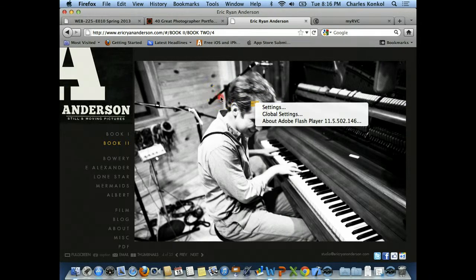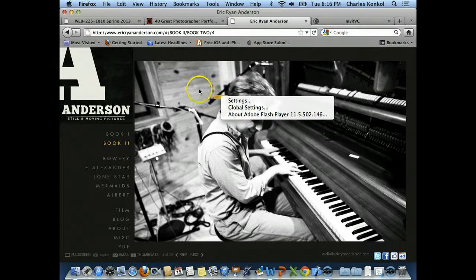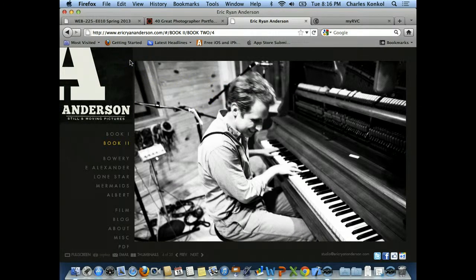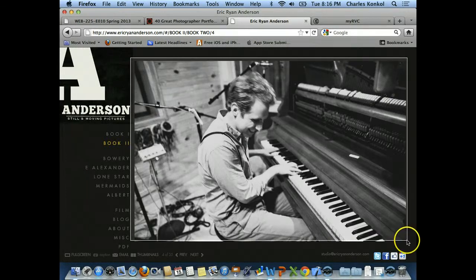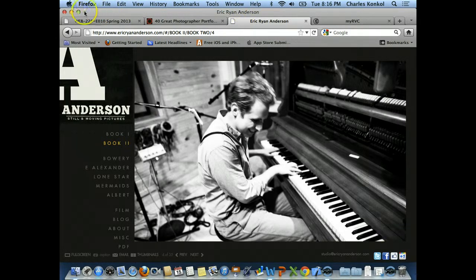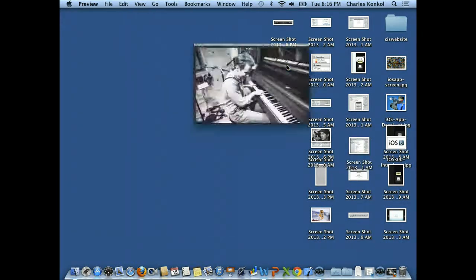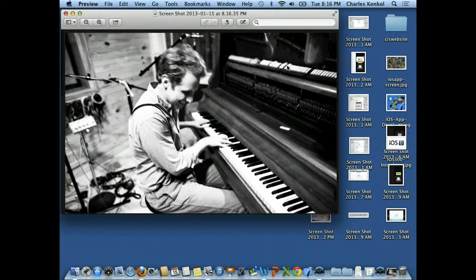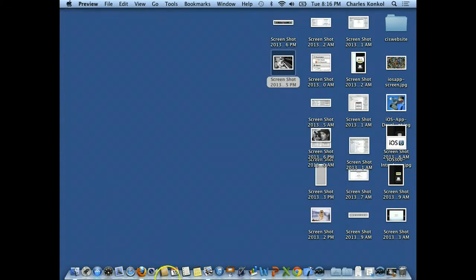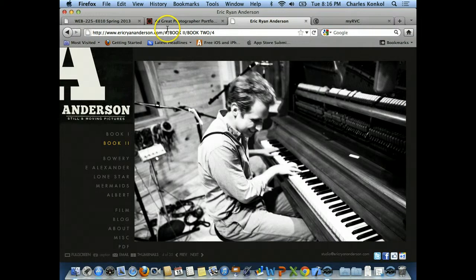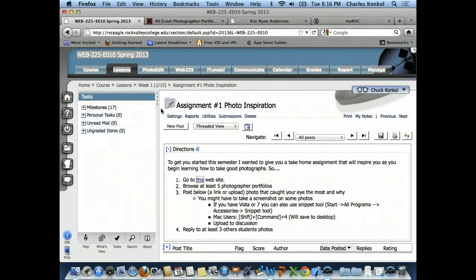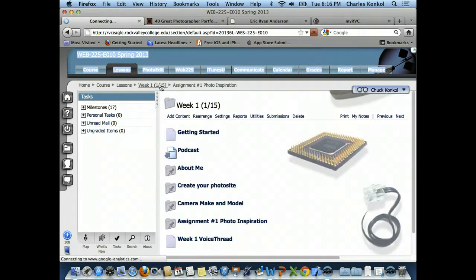So again, when you find the photo you want, you're going to right-click. Now this one here, you notice on right click, it's a Flash photo. So on the Mac, I can do Shift Command 4, and it lets me save that photo, and then it puts it on my desktop to where I can upload it and do whatever I want with it. Okay, and so does that make sense? And so it's an inspiration lab, a take-home lab. First assignment out of the chute. Any questions on that? What we've talked about as far as what to do.